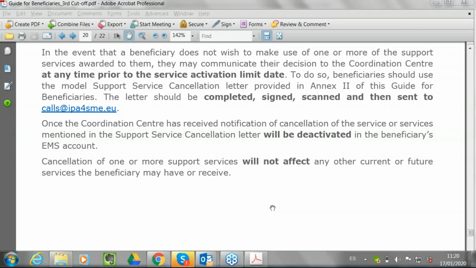It's important to again say that we are at your disposal for any questions you may have, and you can simply drop us an email at the calls@ipa4sme.eu address, and we will reply to you. We've normally been doing this within 1-2 days, which, bearing in mind how many of you are already in our process, I think is quite fine. Sometimes it might be delayed a little, but you can ask anything you want, except to check an invoice.